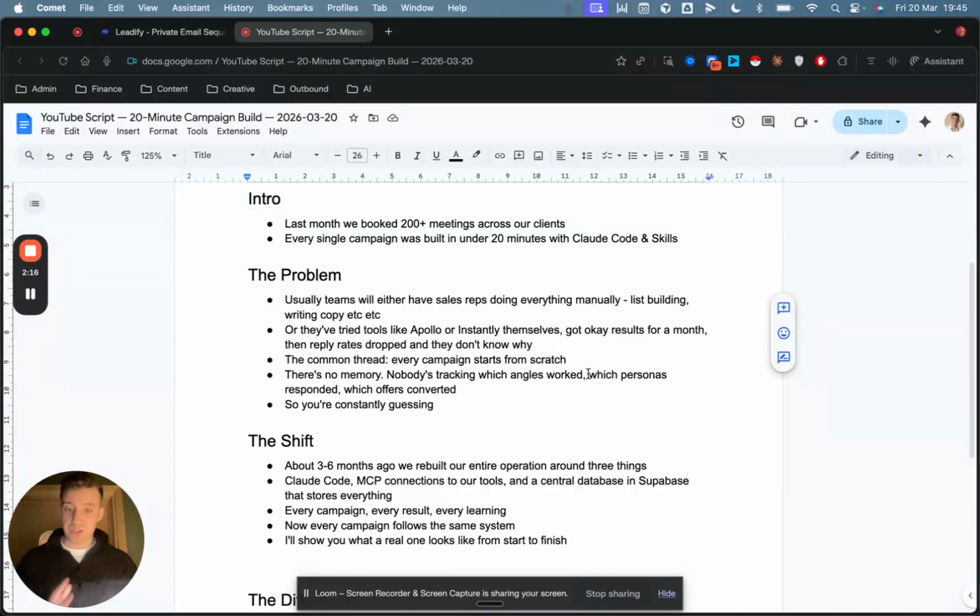Now, it's a topic for a separate video, but one of the areas we're really trying to double down on is having a database that has all of the information across your entire business, whether that's finances, your messages in Slack, your email comms, your client comms, your campaign results, everything. It gets stored in Supabase or just a backend database, it doesn't matter, and you can then query it with AI. That's the big unlock here, the ability to query the data.